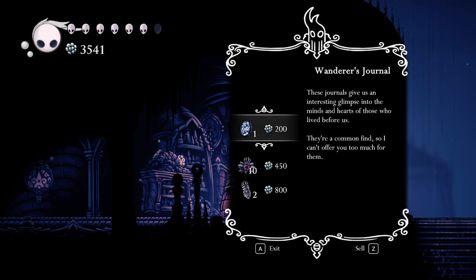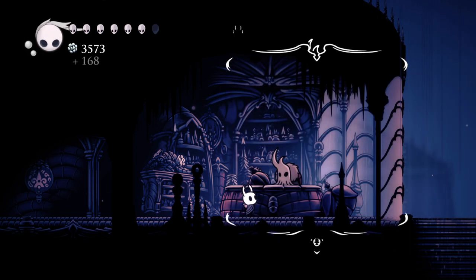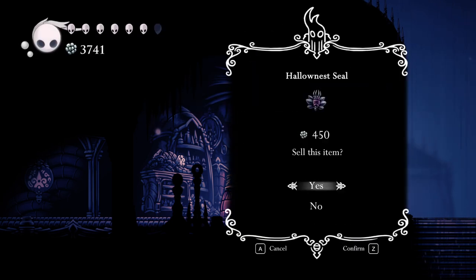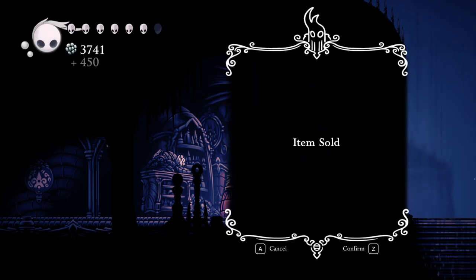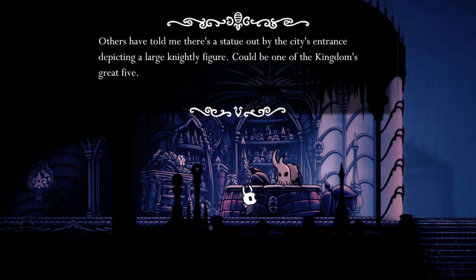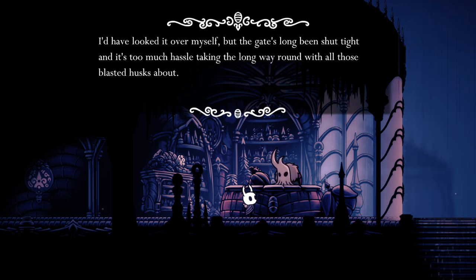Alright, I'm gonna sell you my last of these. Oh, it's quite incredible how many of these you've collected, and you must have traveled the breadth of the kingdom to acquire such a haul. Indeed. Item sold, another Hallownest seal. Others have told me there's a statue out by the city entrance depicting a large knightly figure. Could be one of the kingdom's great five. I'd have looked it over myself, but the gate's long been shut tight, and it's too much hassle taking the long way around with all those blasted husks about.